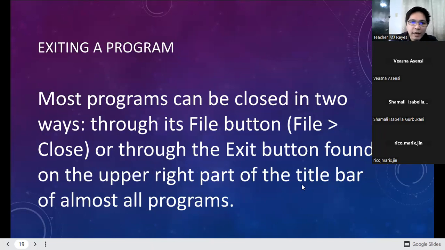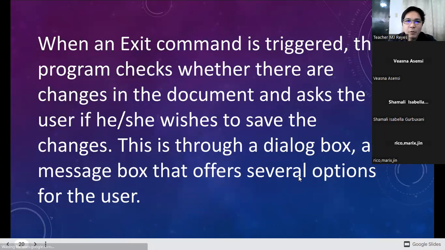So we have X buttons on these tabs or programs. When the exit command is triggered, the program checks whether there are changes in the document and asks the user if he or she wishes to save changes. This is a dialog box, a message that offers several options for the user: if you want to save it or if you want to ignore the changes.